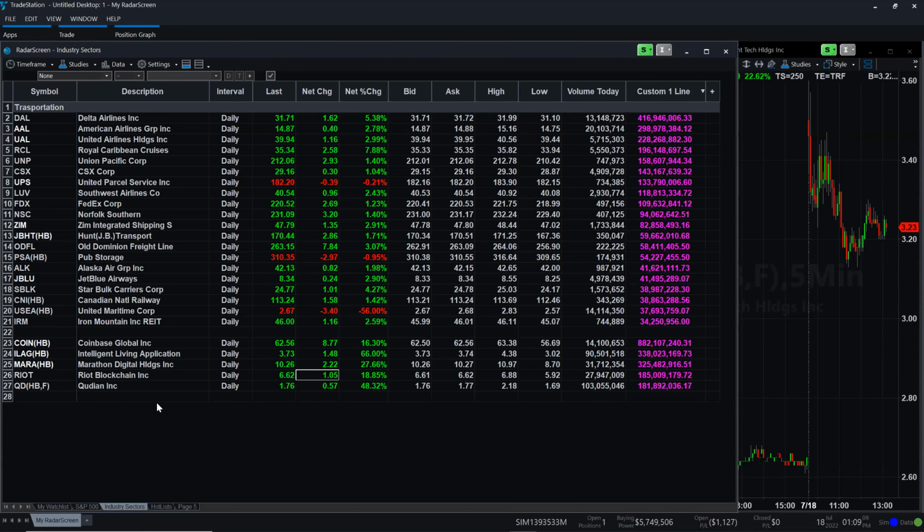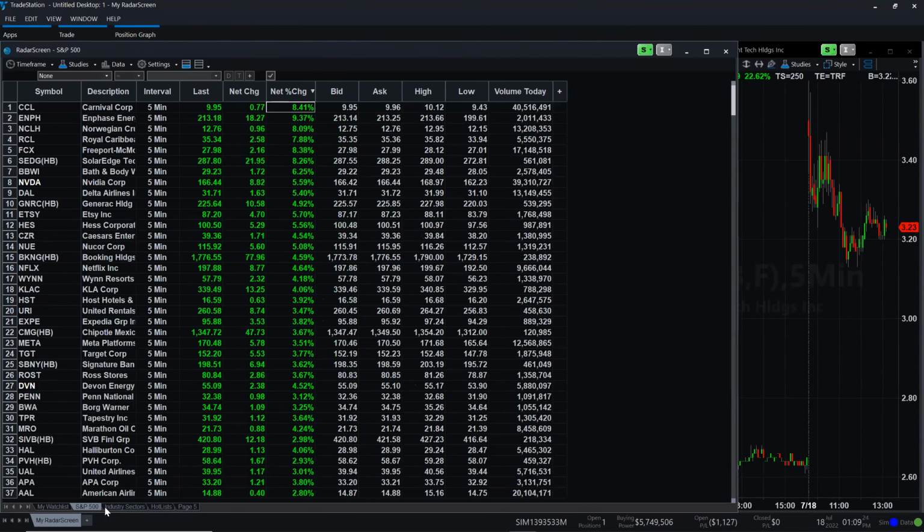All right. So I wanted to show you those few things. I wanted to show you how to add symbols manually, how to remove symbols, how to create groups by adding these blank rows, how to label rows as well. We talked about adding whole lists of symbols, like these are the index components, specifically the S&P 500.